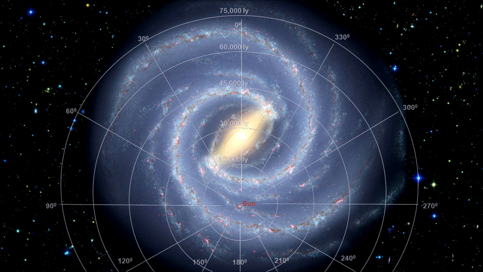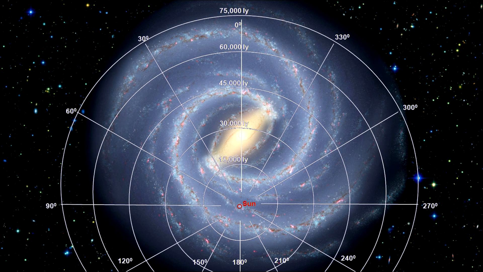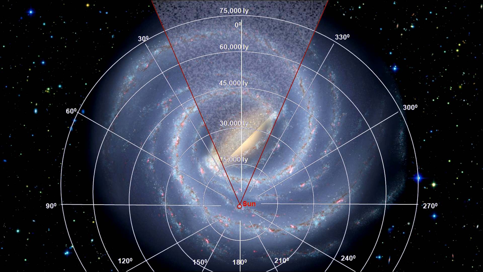Except for the hypervelocity stars and a few supernova remnants, everything we have seen in this chapter is within this red circle. As vast an area as we have covered, it is only a fraction of the Milky Way galaxy. We cannot see through the galactic core to the other side — it is simply too dense with stars, gas, and dust. Our understanding of spiral galaxies is that they are symmetric, so this picture makes that assumption and fills in the blanks accordingly.